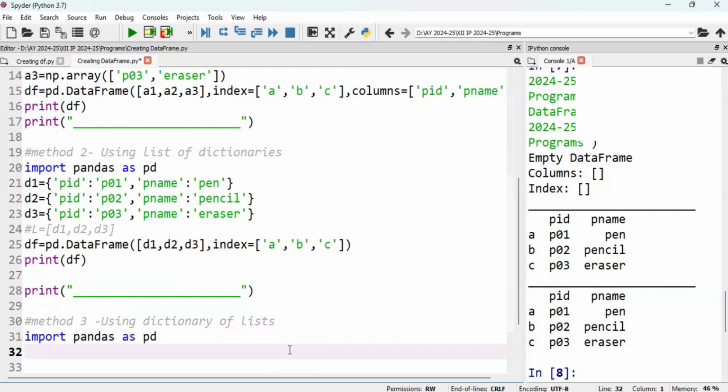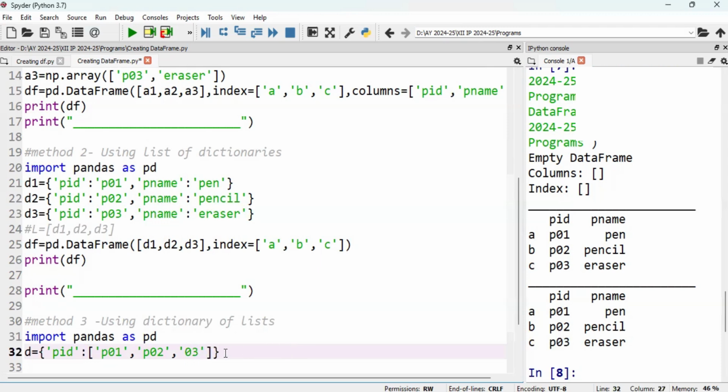Then after that you are creating a dictionary. First you will have the column name, colon. Inside that you will have all the items in the list, that is P01, comma, P02, comma, P03.